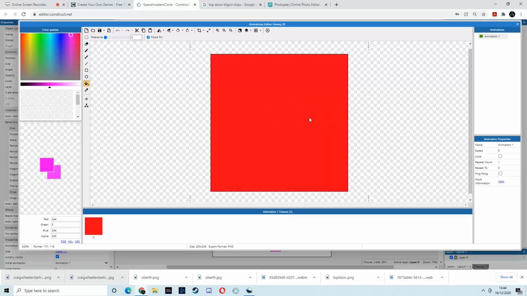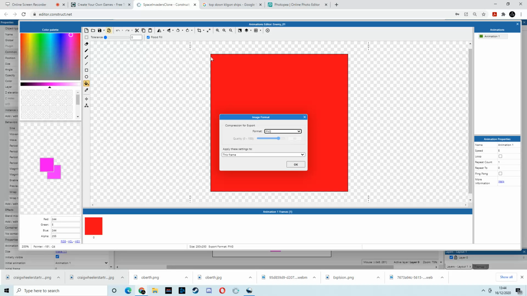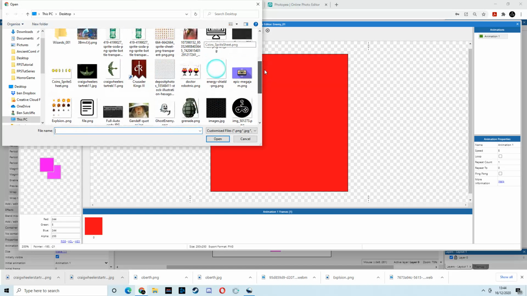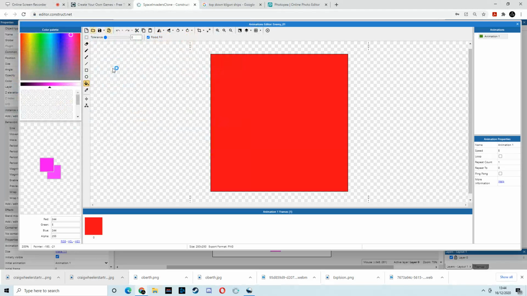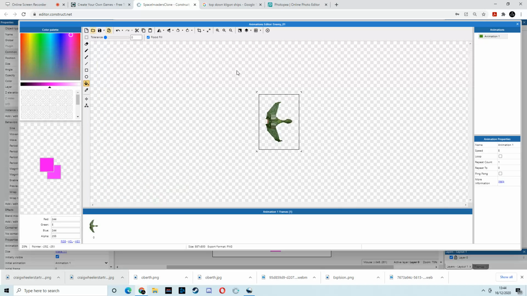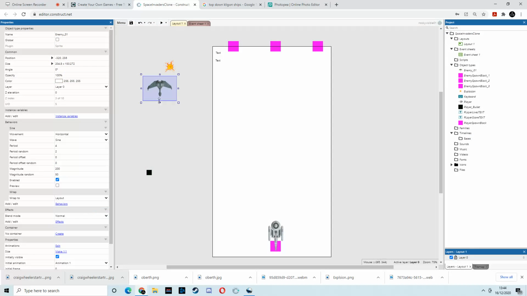Now, of course, we want him to face the correct way, so we may have to do some code, or we can just probably change it with this. We'll see. Because there's multiple ways to do that, it doesn't have to be the way that we did it initially. So come up here to add a new image, find the image that we want. So this is way bigger, but also should be fine. And we want it to face, so we can rotate him here. Look, we can flip and rotate. So I think we want it to face this way. So yeah, that should work. Let's just see how that looks.